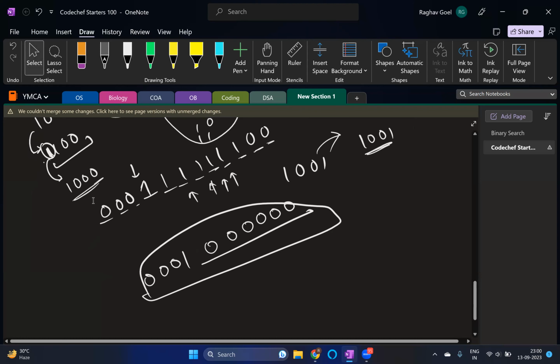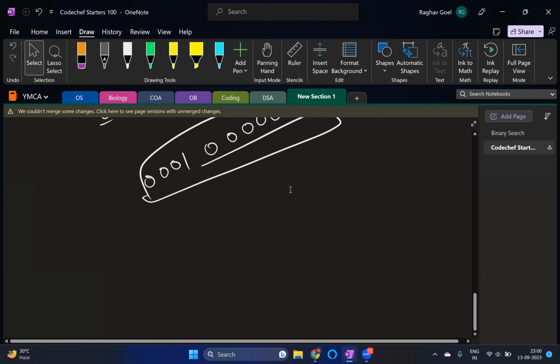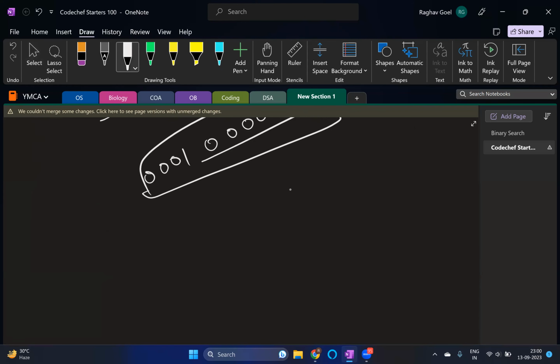Does it make sense? Or should I explain a little more for this thing? Let me just make it anyway. Whatever string you have, let's say I have something like this. You can remove this one.